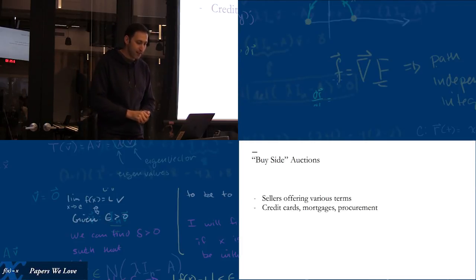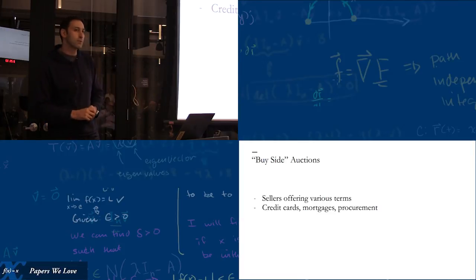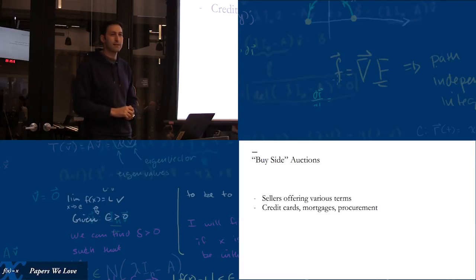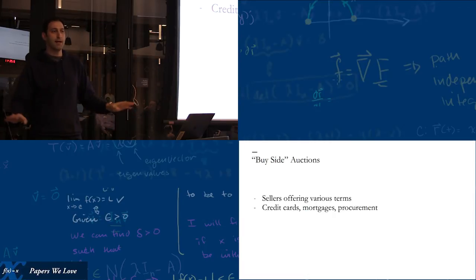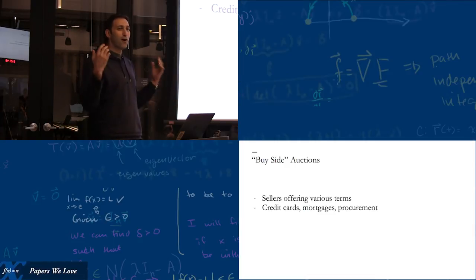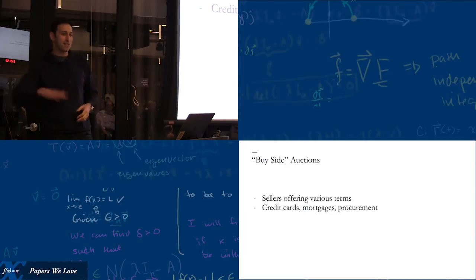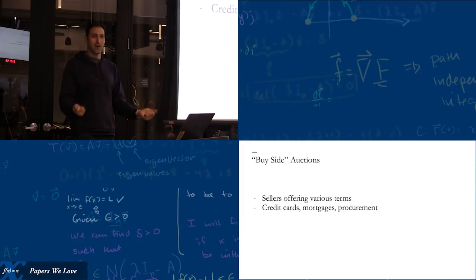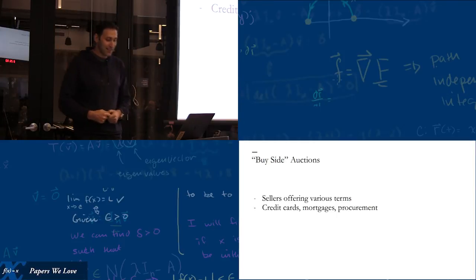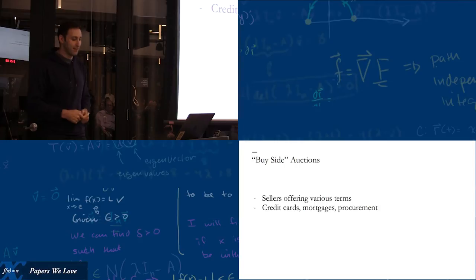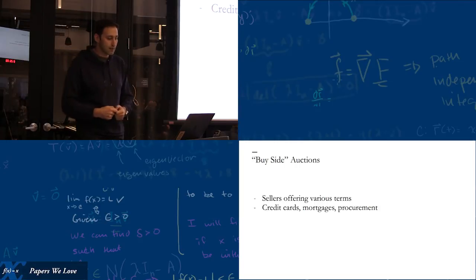So finally, there are some buy-side auctions, which is not quite intuitive. Think about the credit or the mortgage market in the United States. You get bombarded by offers to take a loan, right? You don't even need the money, but you get this envelope that says to you, for only 2%, 2.5%, 10%, whatever, you can get $10,000 and live richly for a long time until you have to pay it back. Well, credit rankings, these kinds of mortgage offers, other credit cards, these are all examples of a buy-side auction.